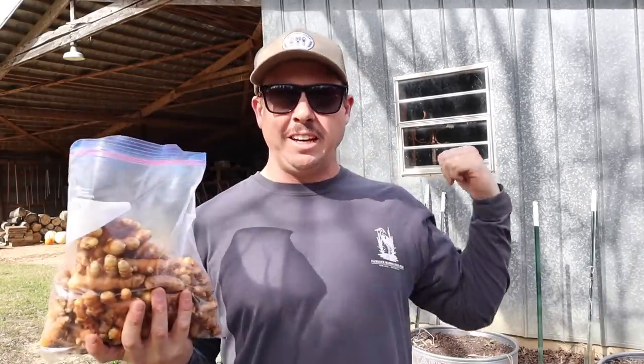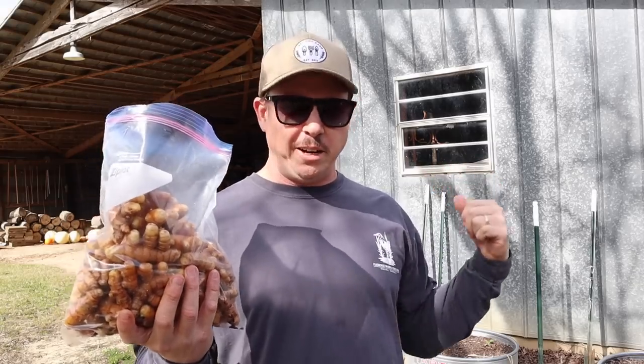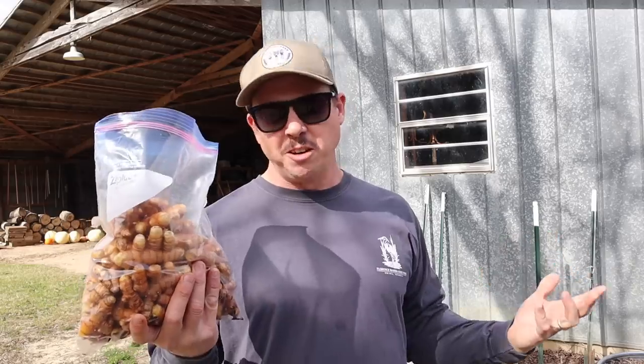Now let's do some stuff we've never done before. So if you've been following along, you know we did some turmeric in these little tartar fire ring raised beds. I think we planted them last summer sometime, and then we harvested them not too long ago, and we got a decent amount here. We'll talk more about the turmeric later, but we have one of those little fire rings that doesn't have anything in it right now.